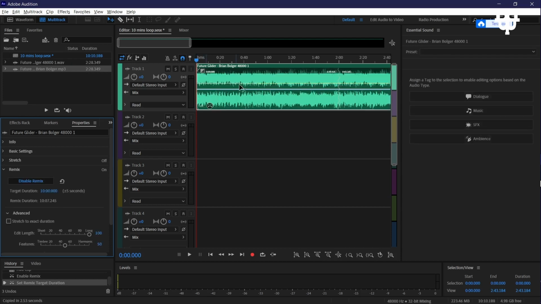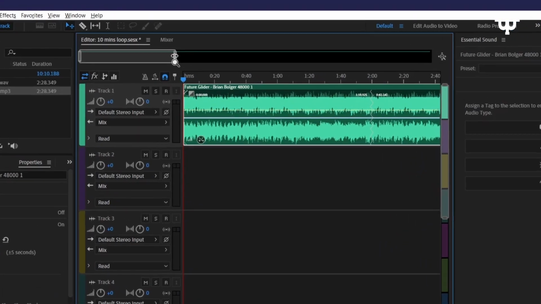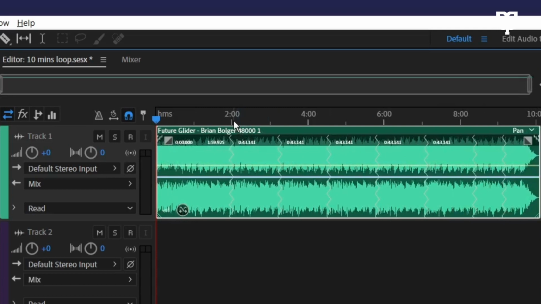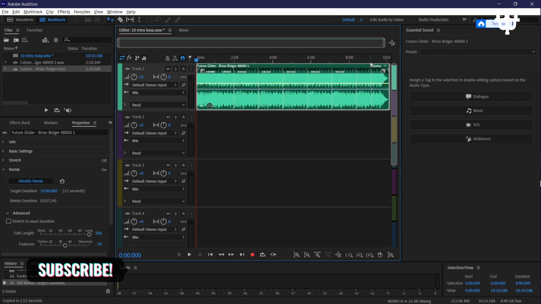Then to apply the remix to it. So when we increase this thing, you get to know that there are some lines you can see. So every one is a track, the same track that's been looped to 10 minutes. So that's it. You can choose to make it 10 hours, 24 hours, depending on the hours you want to loop the audio. So we are done with looping.